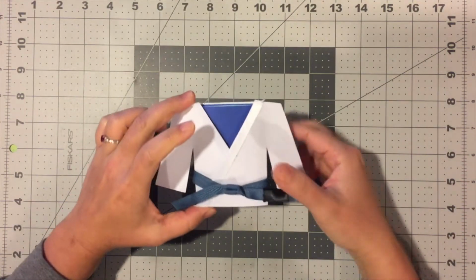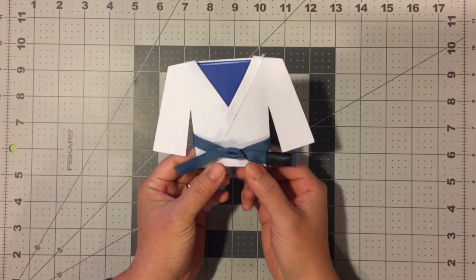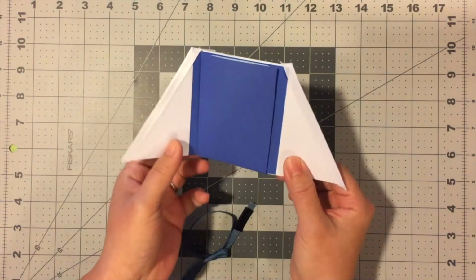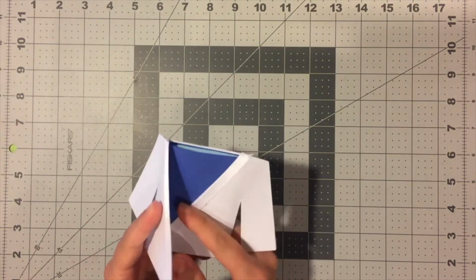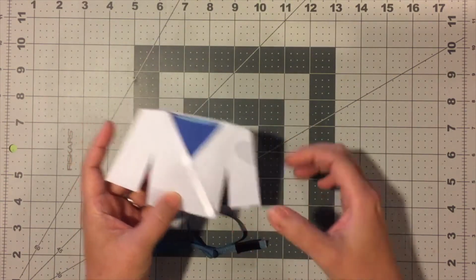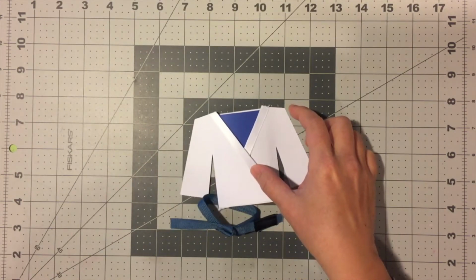Hi, my name is Angela, and this is a tutorial on how to make this martial arts or jujitsu top card. I sold this card in my Etsy shop a few years ago and I discontinued it because it's pretty time consuming to make, but I continue to get requests for it. So I decided to make this tutorial so people could use this as a guide and create their own pattern to make their own card.